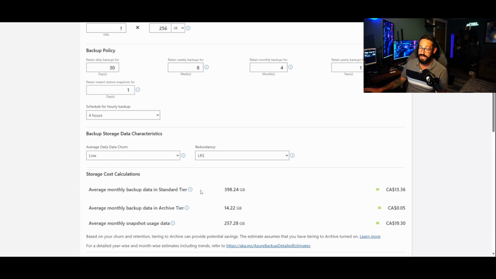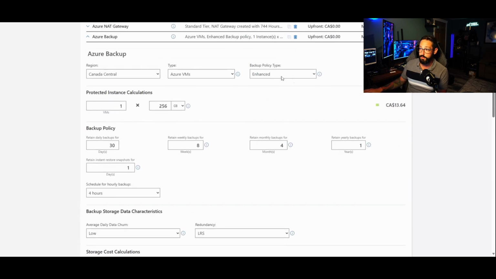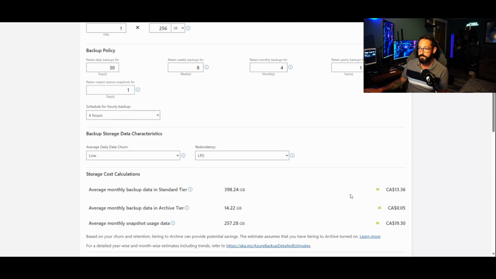Now, this is going to be really hard to actually navigate accurately because there are a few things that build into this: how frequently the data is being churned, or is it just the same file over and over and over again, right? If it's the same file being touched, very little is going to occur as far as churn in the environment. Profile disks, however, will see a lot of churn just based on naturalized usage and app caching. So that could drive the cost up a little bit as well. SQL databases are very heavy transactional. And if you're doing SQL level backups, because we do have the option to choose the VM types as SQL Server in Azure, you can do MDF, LDF backups, which is a whole different pricing scheme. So likely a video for another day.